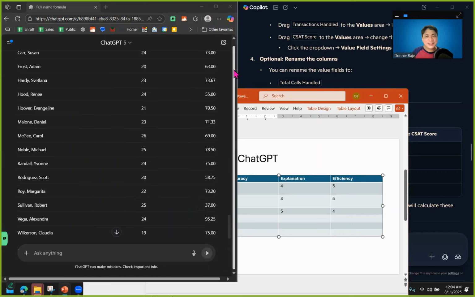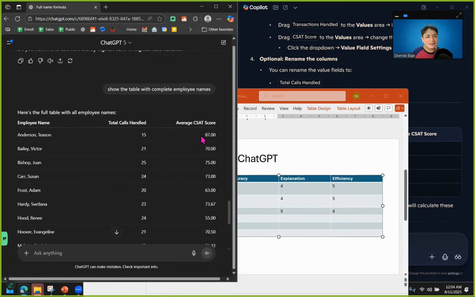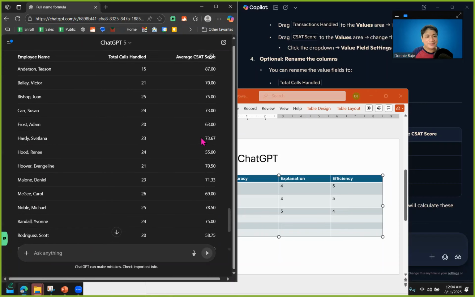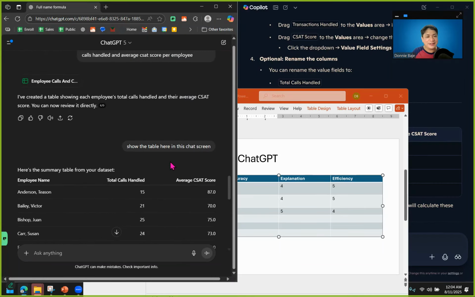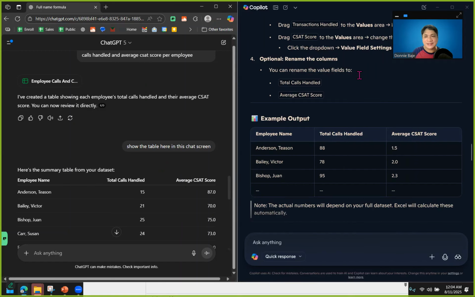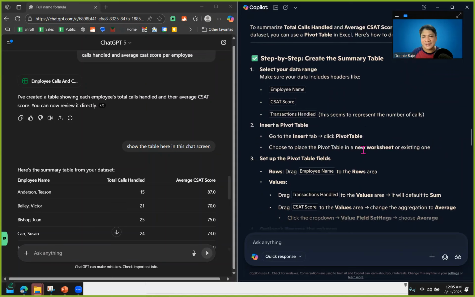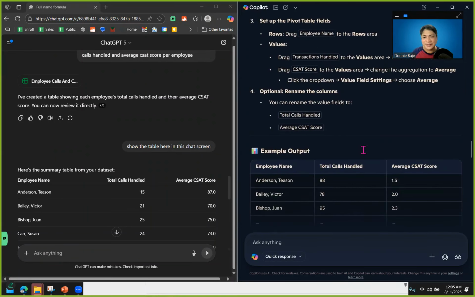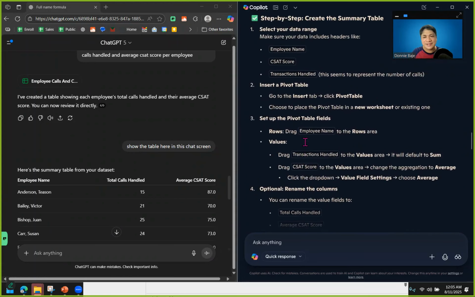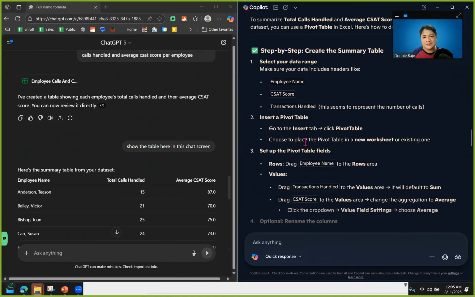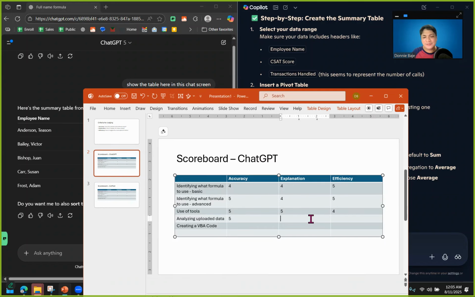In terms of explanation, ChatGPT doesn't really have a lot of explanation over here. It didn't explain how it got the data, nor how the average was calculated, something that Copilot actually went on doing. So there's an explanation on how to do it. This one is giving us the steps. So in terms of explanation, I think both of them are just the same.